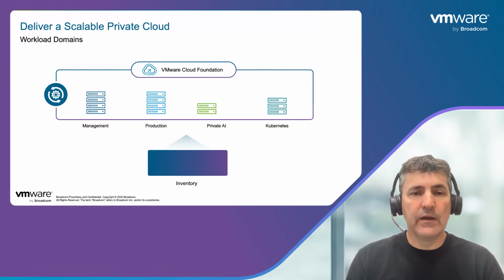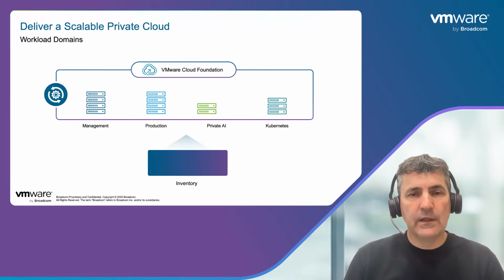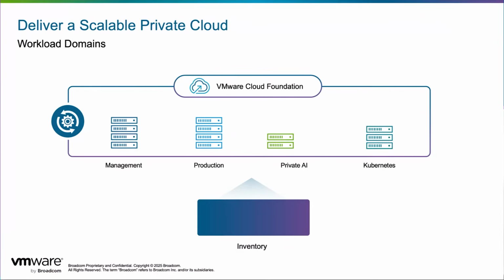So here I've created three VI or virtual infrastructure workload domains, one for production, one for private AI, one for Kubernetes. And again, each of these is isolated behind its own vCenter server. Each has its own pool of storage, its separate networking, and it's an independent pool of capacity that's available for hosting workloads. Now, in addition, I can scale these separately as well. So for example, here I have my private AI, but it's only got two servers in it. And maybe after I do an initial set of tests, I realize, hey, I need more capacity in my private AI workload domain in that first cluster.